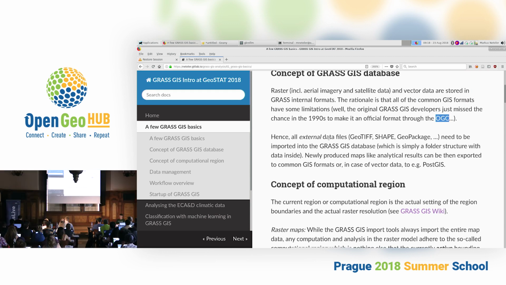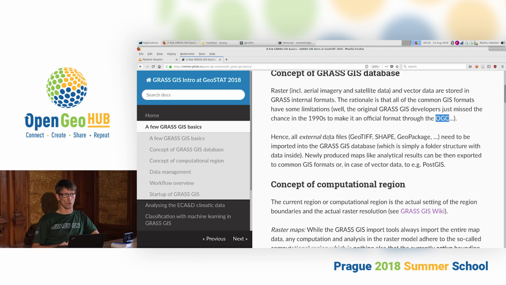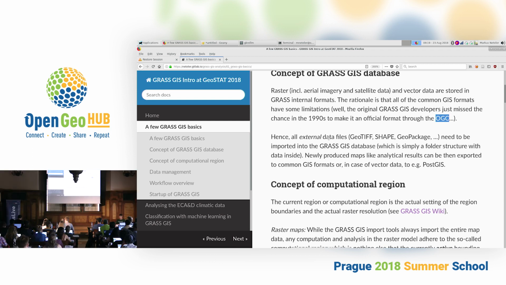For the attribute management, by default, SQLite is used internally, but you can also connect to PostgreSQL or whatever you like. The geometry is stored in GRASS GIS itself because it's topological. Do I have an interface to PostGIS? It's bidirectional, but there's some point in keeping it inside. So you can probably say we have the external formats, which are GeoTIFF, whatever raster format, HDF, NetCDF, and so on, and the internal raster format of GRASS GIS. Same thing for the vector data.